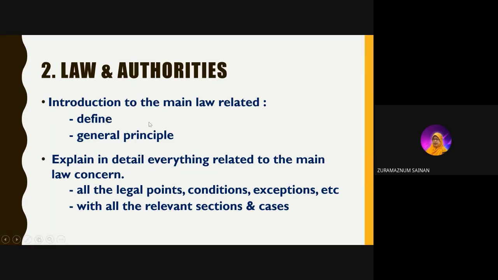Definition, define, section 135. Who is the principal, who is the agent, semua tu. Maksudnya definition bawah section 135 kan. General principle, berapa types of formation of agency, ada 5, senaraikan aja, and then baru detail pasal ratification. Jadi saya kata tadi daripada muka surat 93 sampai 96, bagi semua. Itulah skema jawapan dia untuk law and authorities dia.